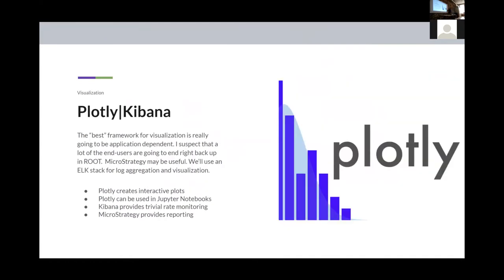So Plotly, Kibana, again, I'm still working on the idea or the architecture of what we want this front-end system to look like. It'd be nice to be able to control your data acquisition. It'd be nice to be able to visualize. It'd be nice to be able to do wild things. What does that look like? I'm still working with the users. I've got colleagues working with their users to do that. What's nice is that you can then start using some of these off-the-shelf reporting tools as well, like MicroStrategy, Tableau, Power BI, those types of things that give you some really nice reporting that you can pull in. And maybe Kibana doesn't give you some of the same flexibility that MicroStrategy or some of these other tools do.